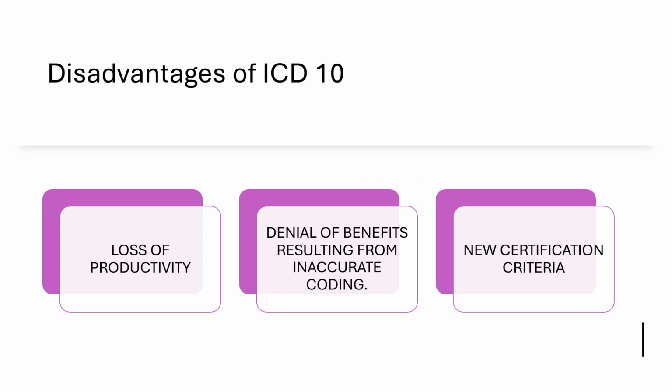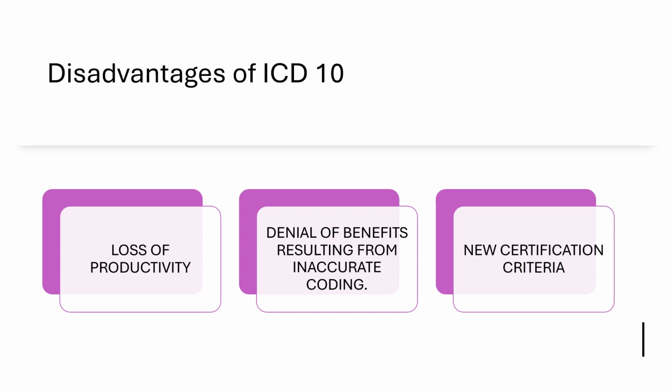Coming to the disadvantages of ICD-10, the very first point is loss of productivity. In countries where ICD-10 has already been implemented, there was a sizable reduction in productivity, which results in the loss of hundreds of thousands of dollars as staff got used to the new system, and as a result it slows the processing.